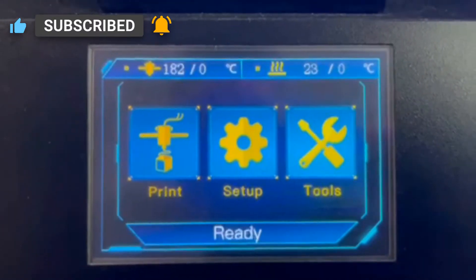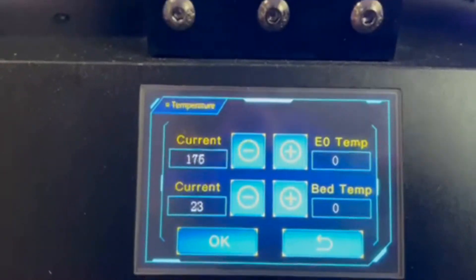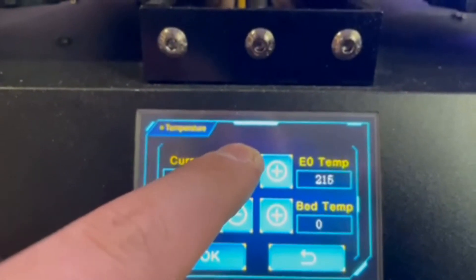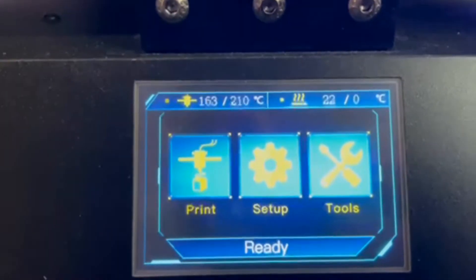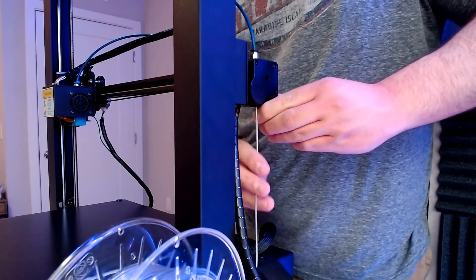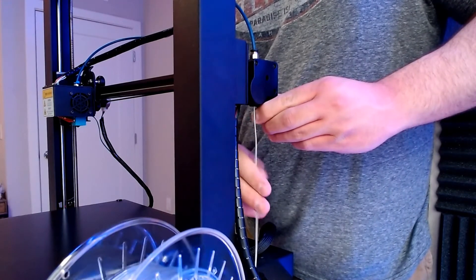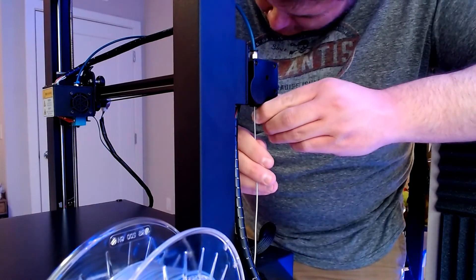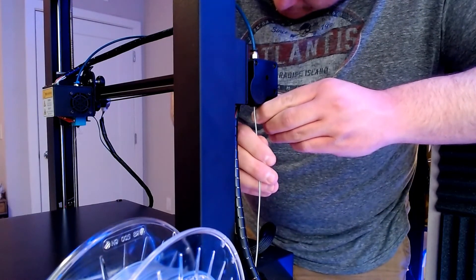Now I'm going to show you guys a trick to not have to heat up the nozzle all the way to 230 degrees Celsius and save a little bit of time. In the main menu, click the Temperature button in the center, and then adjust the nozzle temperature to about 200 to 215 degrees — or whatever temperature you're printing at for that material — and then let it warm up. Once the nozzle is at the correct temperature, you can load your filament manually into the printer. Take the spring-loaded mechanism on the extruder gear, push it back, and start to load your filament manually through the Bowden tube. Stop when you start to feel resistance — at that point you're close to the hot end and the nozzle. Then continue to push firmly but slowly on the filament until you start to see it manually extrude out of the nozzle.